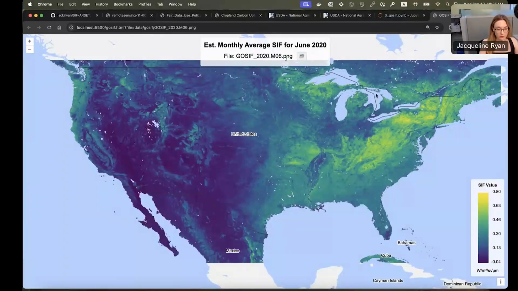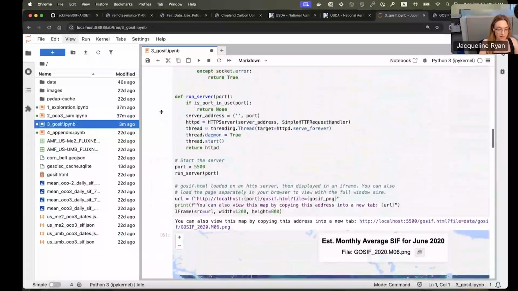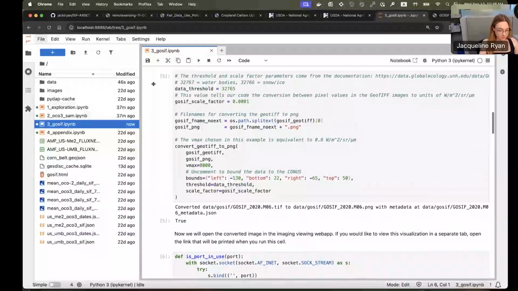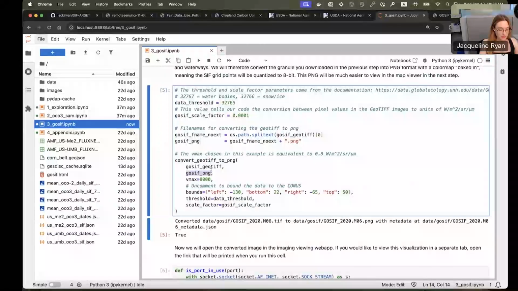I will note, however, that I didn't change the file in this case, so if you are generating many PNGs in this manner, you might want to specify a new output file name so you don't overwrite previous data. And if I go back up to the previous cell, you can see that the file name is contained in the GOSIF PNG variable here.